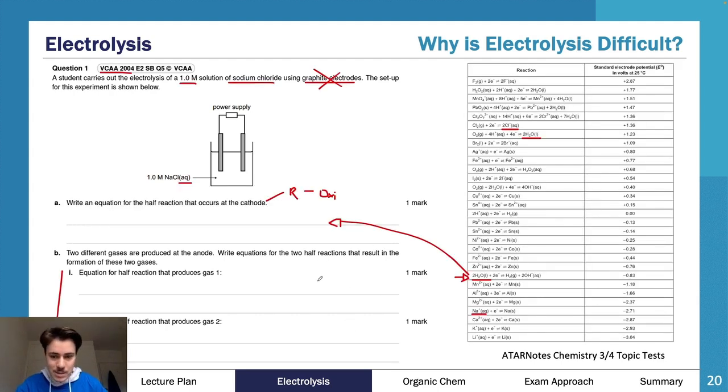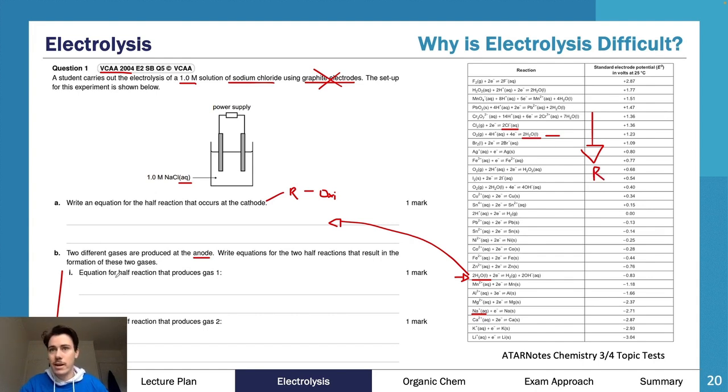Now my second step is a little bit different. So why is my second step a little bit different? So it says here that I have two half equations occurring. You're like, oh, what's going on there? How come I have two? Now, I can distinctly tell you that the first one is going to be this, because it's very obvious that water is your strongest reductant. We are at the anode. We are going through oxidation. We are talking about reductants. Strongest reductant is lowest on the right in terms of my reductants. So therefore, this is going to be my strongest reductant.